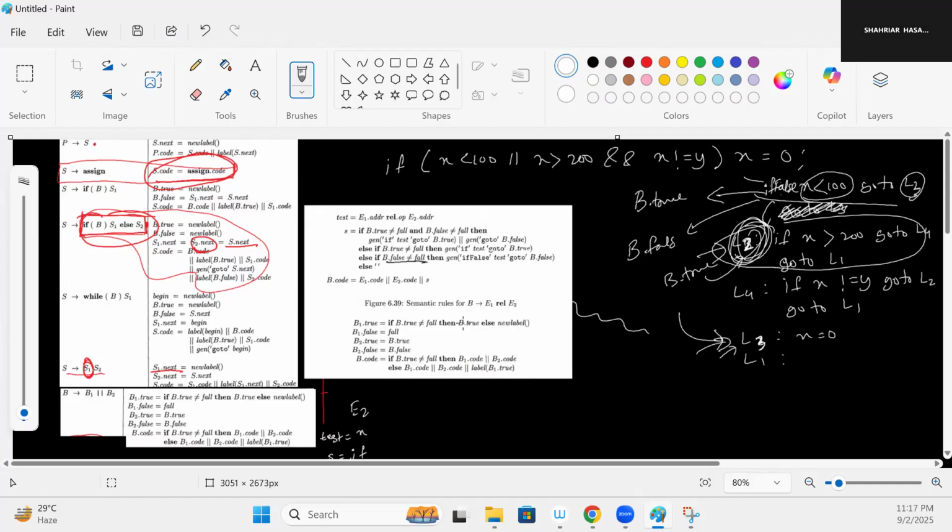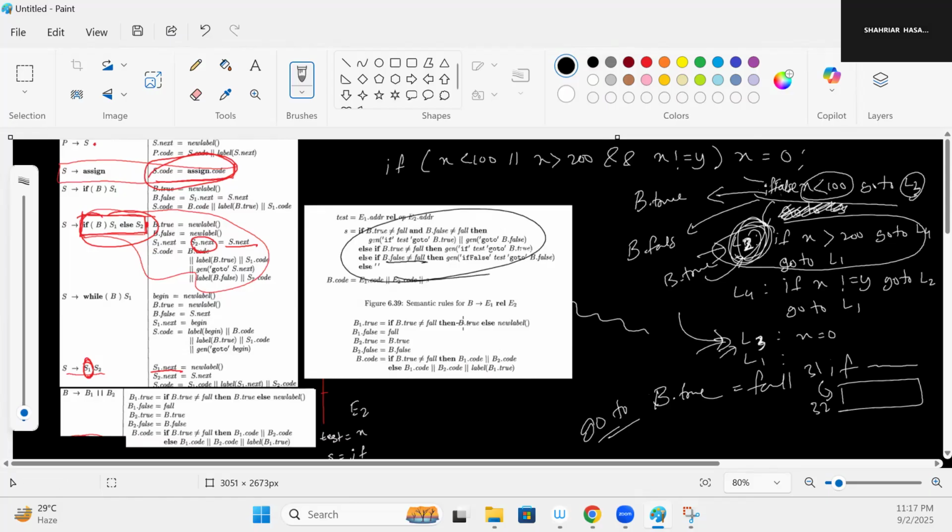So now you should be able to understand that true equals fall means I have this instruction, if something something, and the very next instruction is what I'm pointing to. If this is line number 31, the jump points to line 32. So this is the fall, and in cases of fall, I should not place any goto instruction. That's what this production rule, or the semantic rule, is referring to.